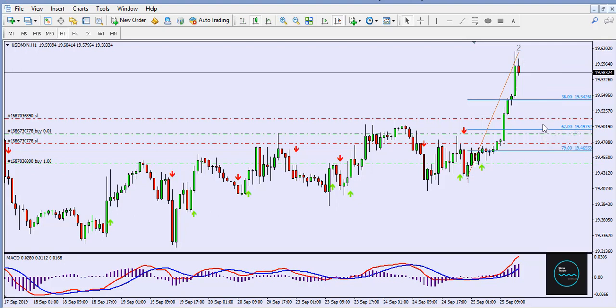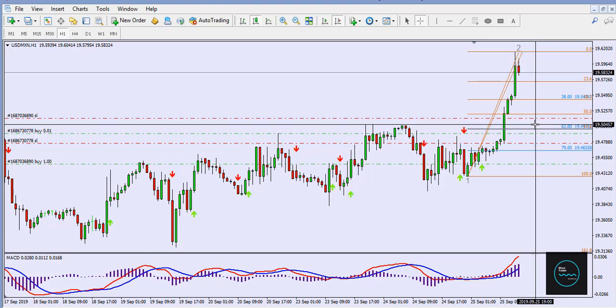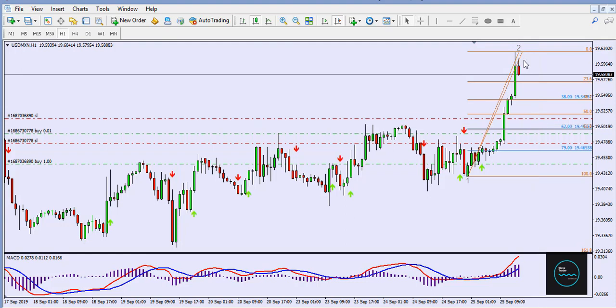This region is the 55%. Let me just draw that for those of you who are still not used to what I'm saying. You can see it now, right? So this is the 50% region. So somewhere here is the 55. So that means if I wanted to place an entry again, an entry to go into the market, I should place in another micro lot here. And then when the market comes down and activates it and begins to go up in my favor, I will now take in maybe a standard lot or two.